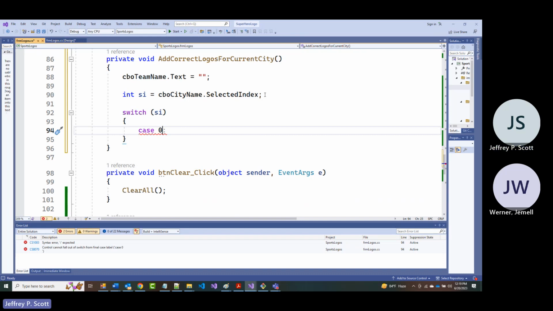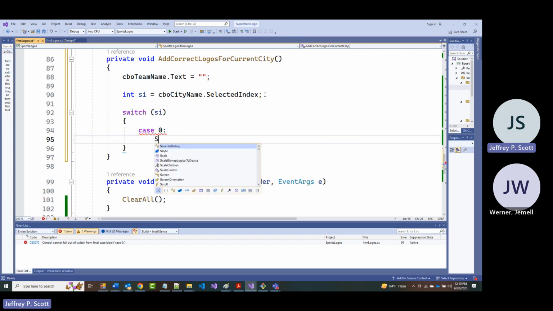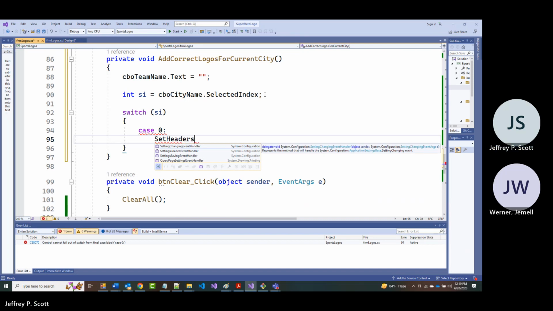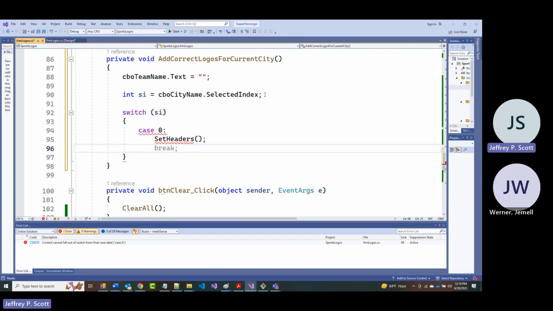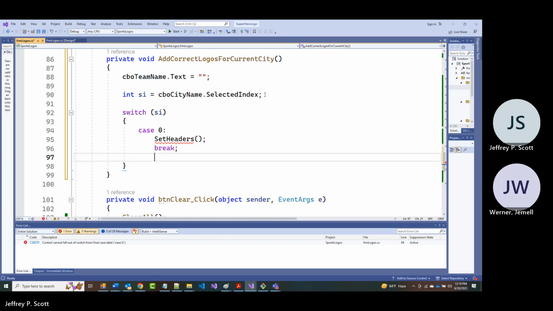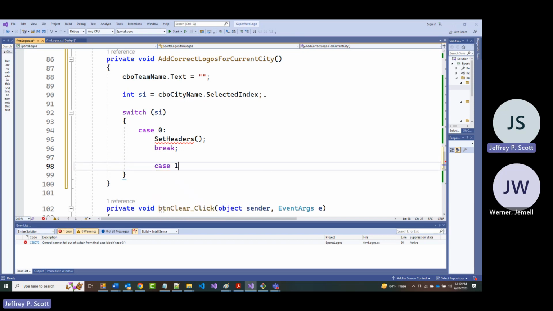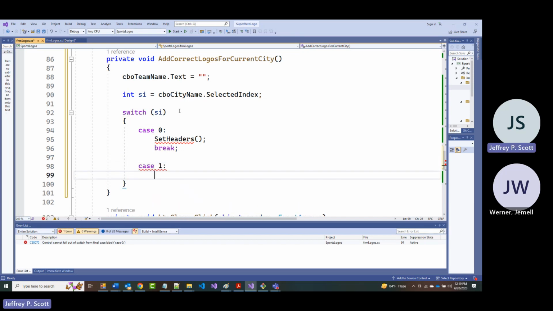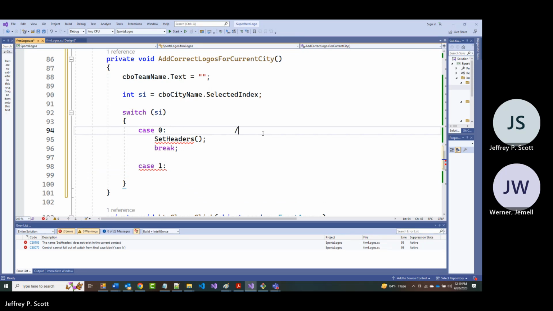So I'm going to call a routine that I haven't written yet called set headers, and then I'm going to break. For case 1, this is city equal Atlanta.